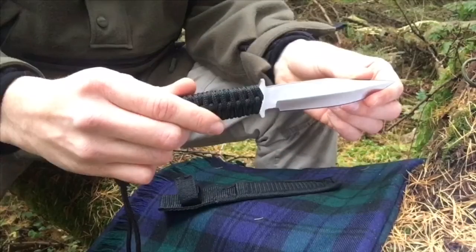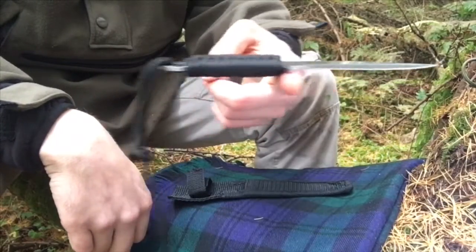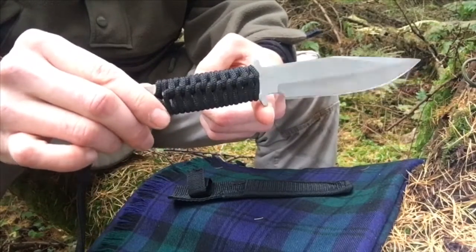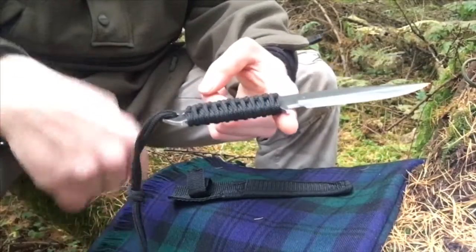Another thing about this knife is it's really well balanced. As you can see, my finger's right in the centre. I'm moving it about and it's not budging. Especially with this lace on, it's perfectly balanced. I'm really impressed with that. Could possibly make for a good throwing knife, and we'll test that out later on in the video.